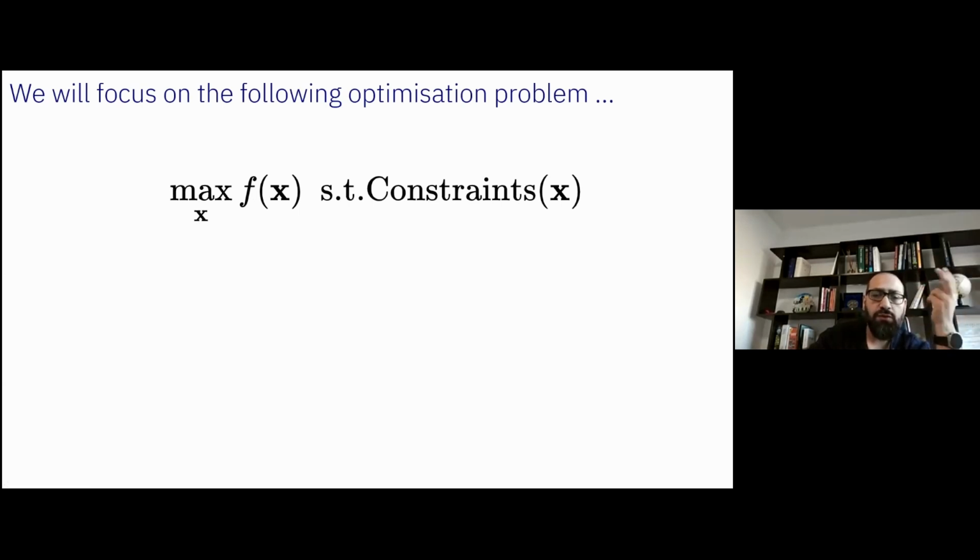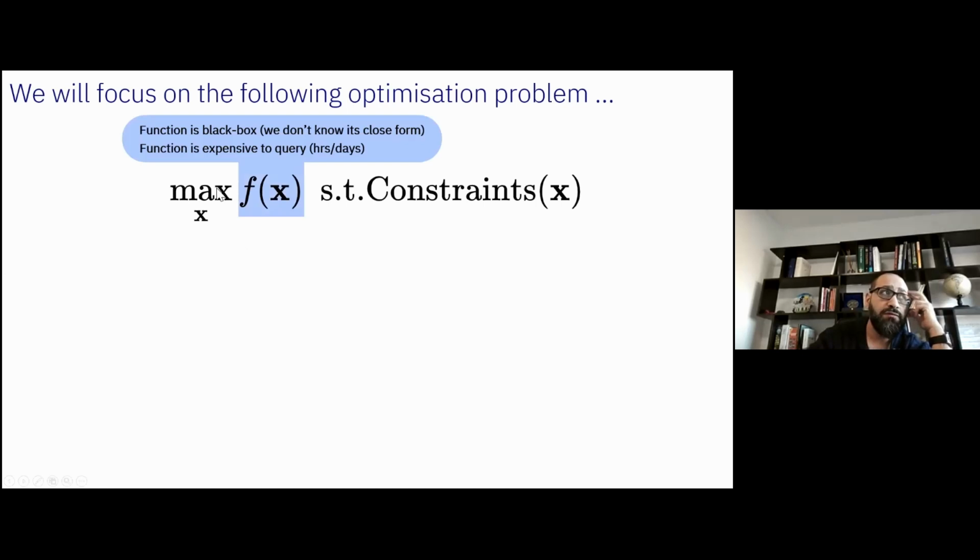However, we have two unique properties of this problem that make it more difficult than standard optimization questions. So the first property is that the function itself is a black box. What I mean by black box is we don't know its equation. It does not necessarily mean it is differentiable. So you cannot really write down the equation of this function in a closed form.